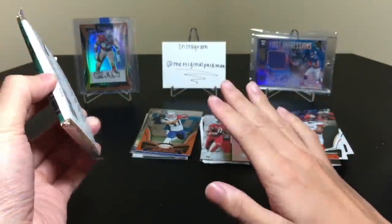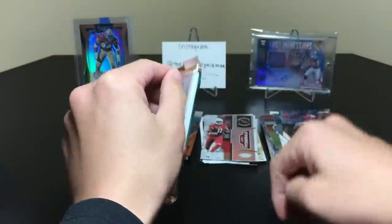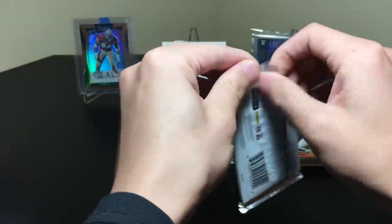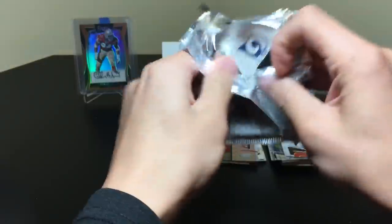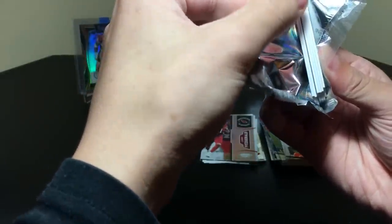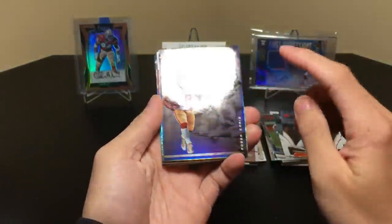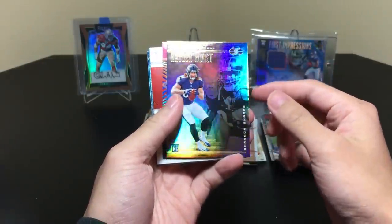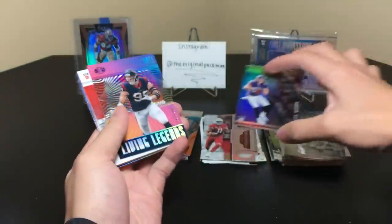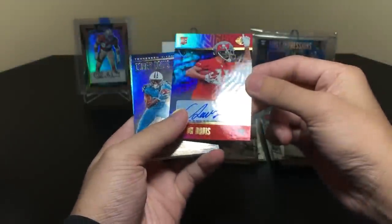All right Illusions — $140 a box, 10 packs per box, five cards per pack, four hits in the box. I think I got seven cards in here — that's interesting. One two three four... yep, seven cards in a five-card pack. Not going to complain about getting extra cards. We have Jerick McKinnon and Roger Craig, Hayden Hurst, and Shannon Sharpe — I love watching him on Undisputed, one of the funniest guys ever. Rookie card, Living Legends 81 of 299 — JJ Watt certainly is a living legend. Carlton Davis auto, numbered 74 of 199.